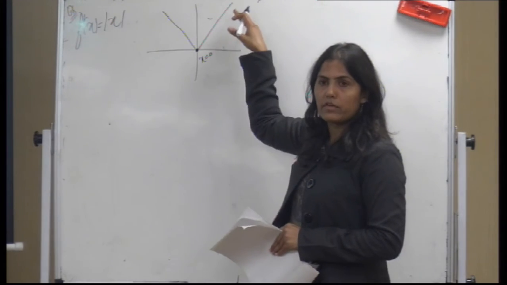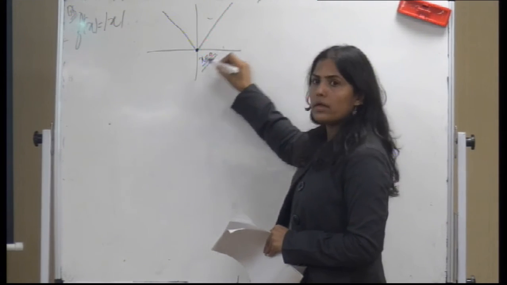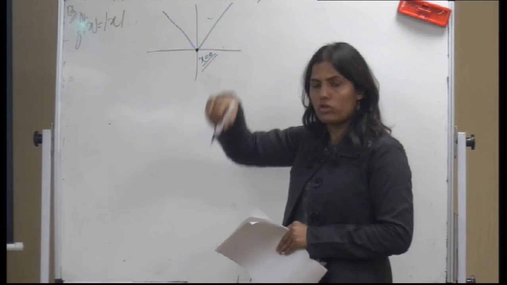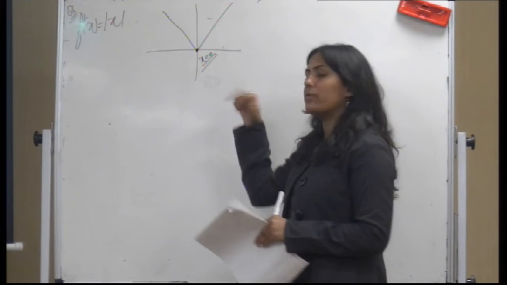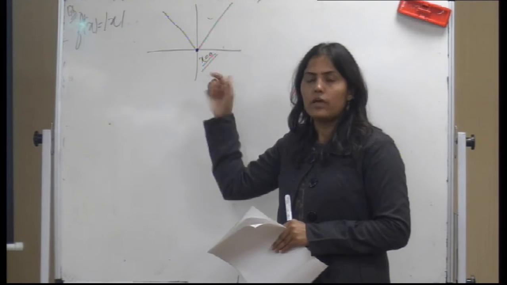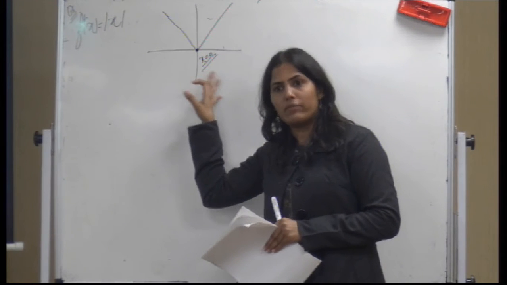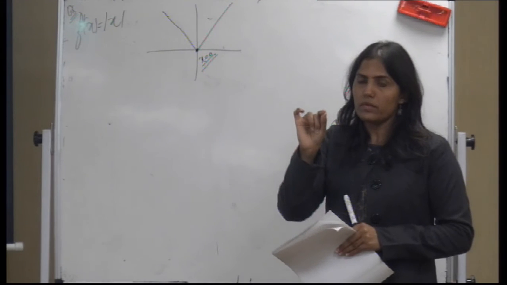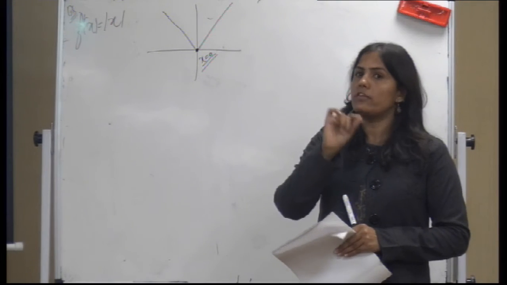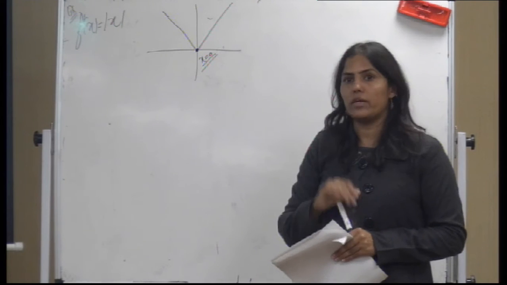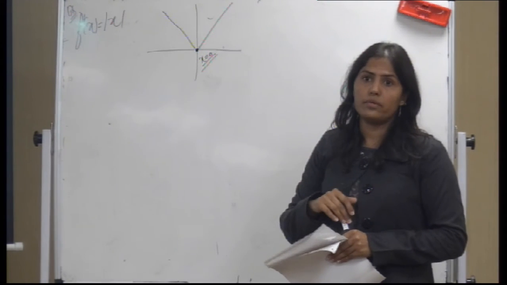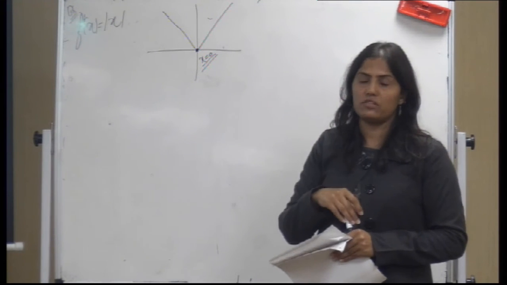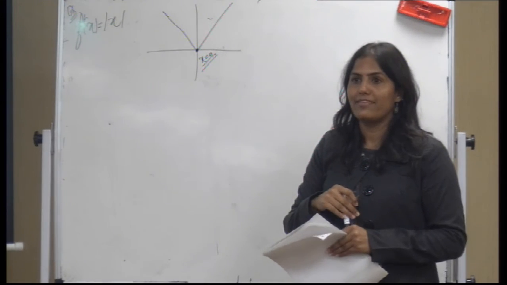I can see the graph and I can say that at x equal to 0, the function is having minimum value, and the point is also 0 in this case, and the minimum value is also 0. So the function has a minimum value. What I told you is, if a point is a point of maxima or minima, the derivative should be 0, but this function is not derivable. You have to know necessary and sufficient condition. I hope you are understanding. You are understanding or not?